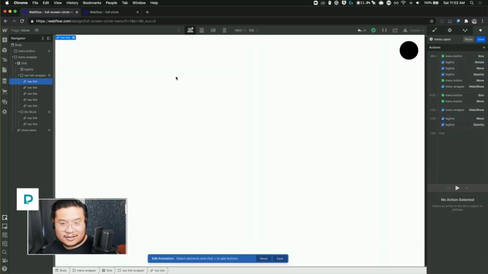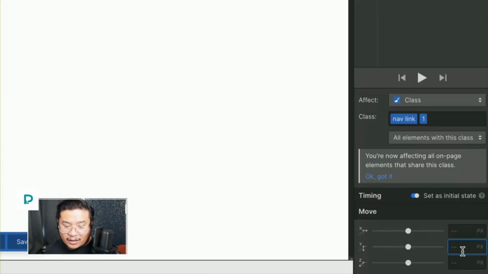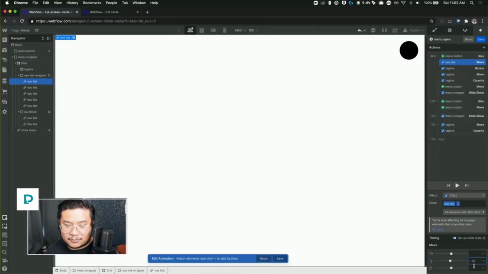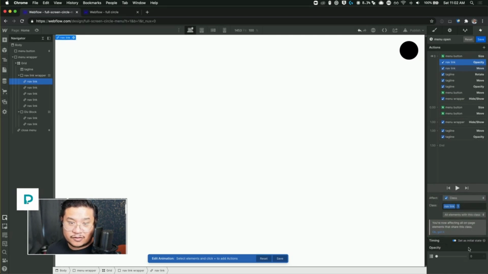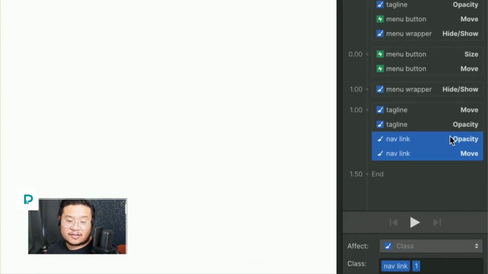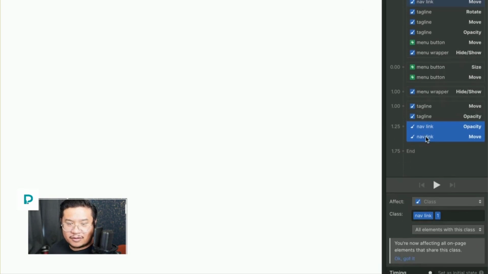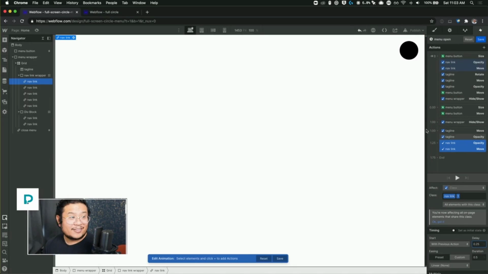Now let's get each of these nav links and do the things. So we're going to move the nav link up on the Y by 30 pixels, so negative 30. And then I'm going to add an opacity of 0 for its initial state. So these are the initial state. Right click, duplicate, and we'll put it with the tagline step. But we're going to add an extra delay of like, pick a number, 0.25, half. All right. So this happens and then this happens while this is happening. Okay. So preview.